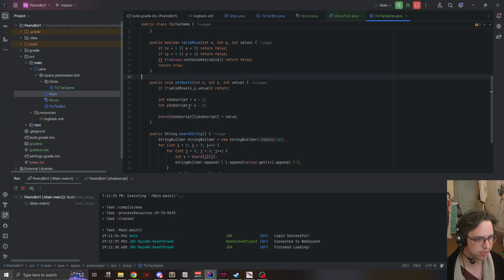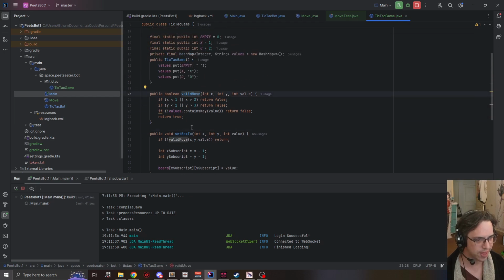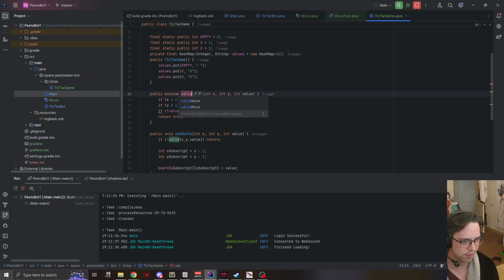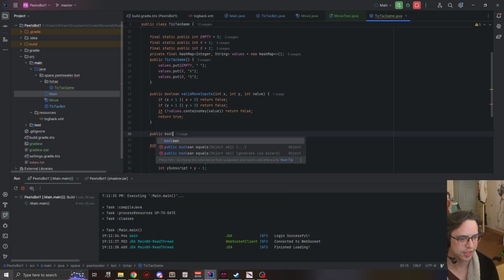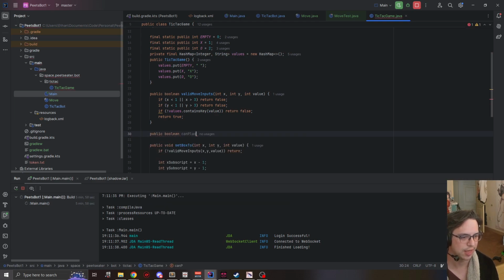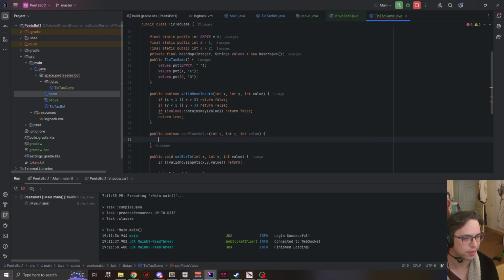So this will let you set the box. This will validate that the move is within the right range, right? So let's change this. Let's say valid move inputs, and then change this to say can place value, because there's a difference between these two things. So we should keep them separated.